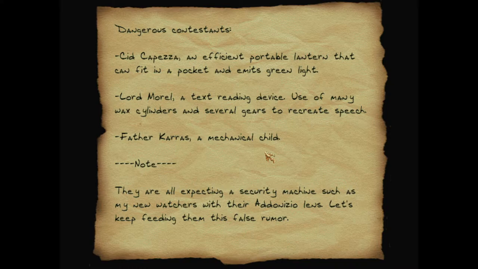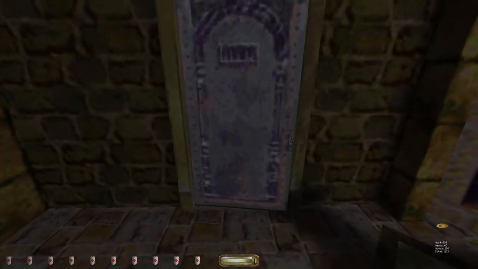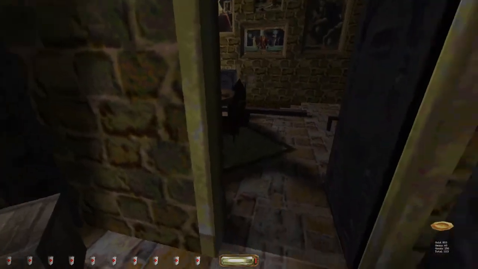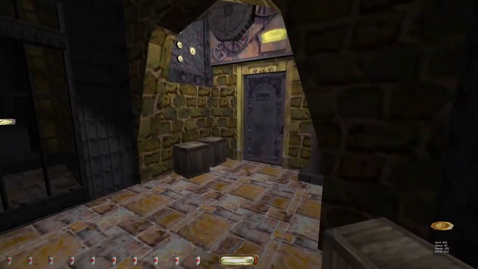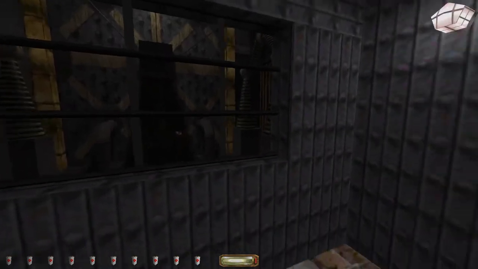So that's pretty funny, because Sitka Petsa is listed as a dangerous contestant, but apparently he invented the flare, which is nearly useless. And I was also under the impression that Father Keras invented the Victrola, or the text reading device, but maybe he just improved on it, I don't know. There is another note, but it makes sense to read that later. Gold plate here, total of 1113. And here is the machine that we have to sabotage.